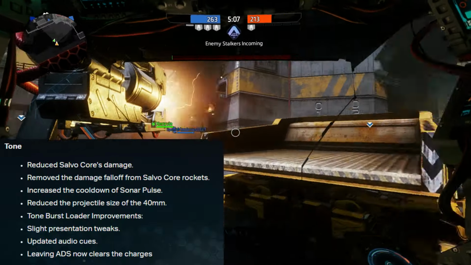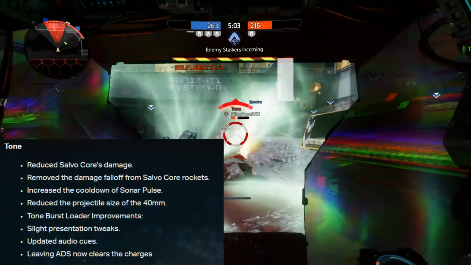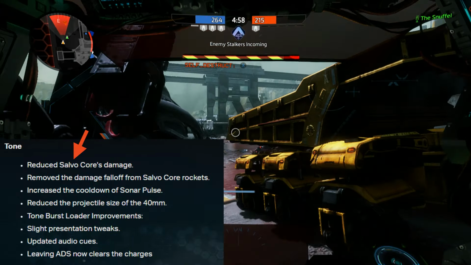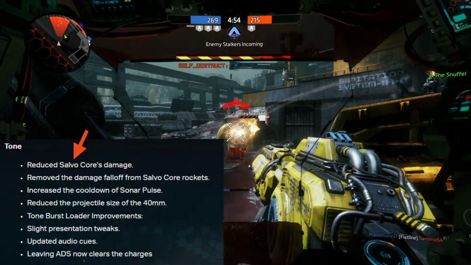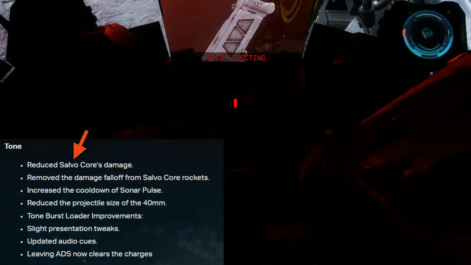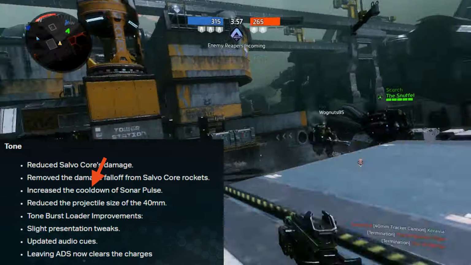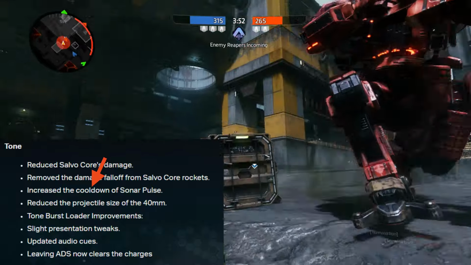However, let's talk about that storm on the horizon for those Tone pilots out there. First off, she loses some Salvo Core damage. We don't know how much yet, but we will be able to tell you as soon as the patch is released. This makes sense as her core was generally much more devastating than most other Titans, and will almost certainly offset the removed damage fall off at range. The cooldown of Sonar Pulse has also been increased, which isn't devastating, but it isn't helpful either.